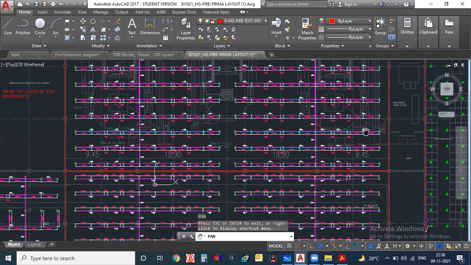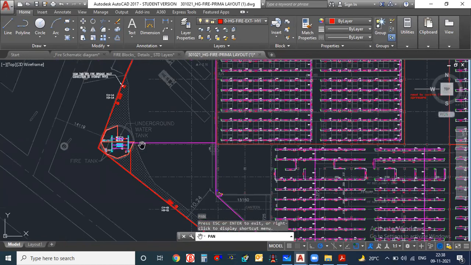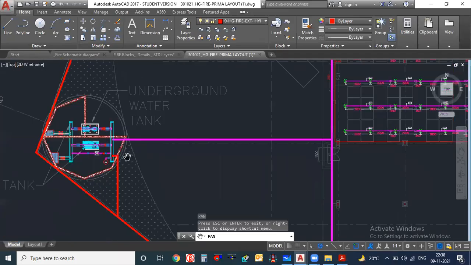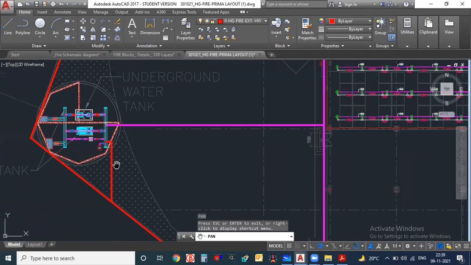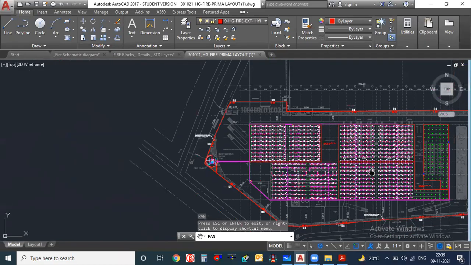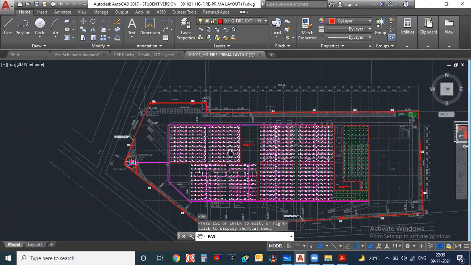And now I have to check this hydraulic calculation. Some mistakes are given here. The mistake is that the lines are separated actually. See, the yard hydrant is entirely separated from the main delivery line. So this I need to work out, and I have a meeting day after tomorrow for this project only. So let us see what will happen.